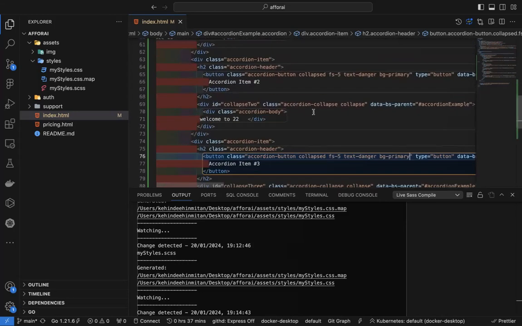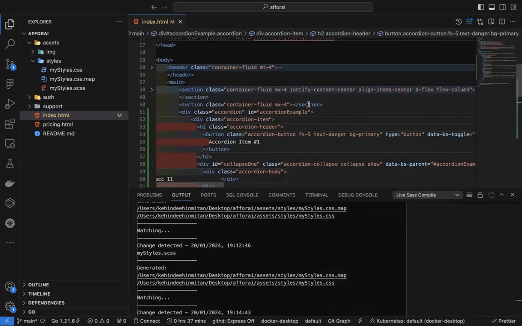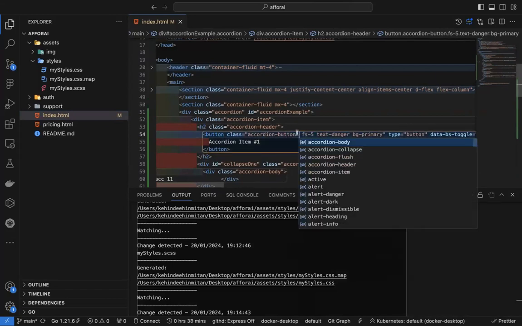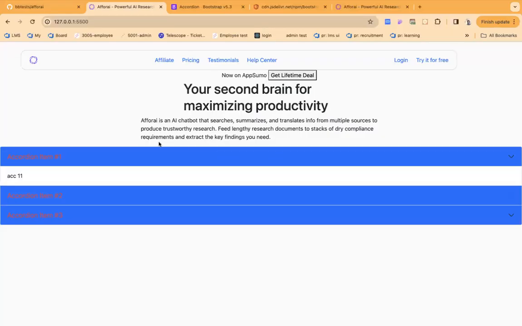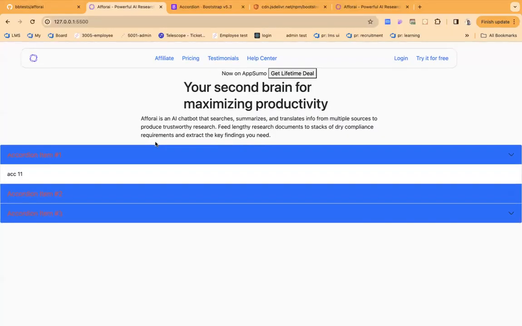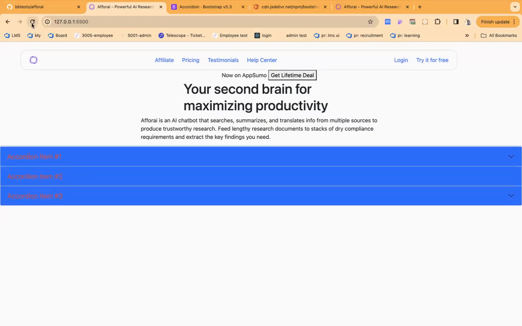So what if we take the collapsed we have on this guy, cut, and move it onto this guy? So what do we have here? We are still seeing this guy as opened and these guys are collapsed.